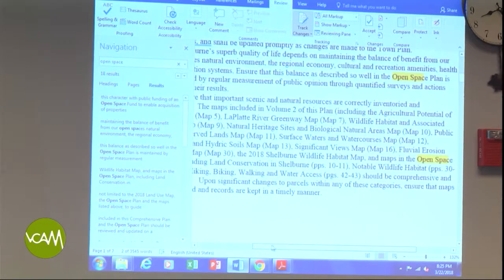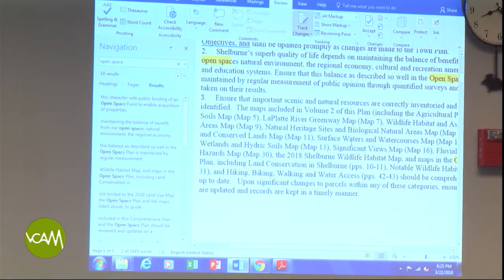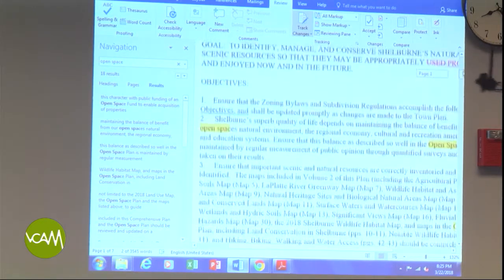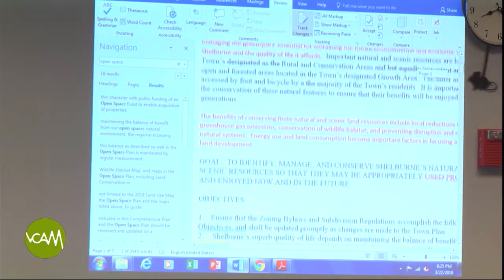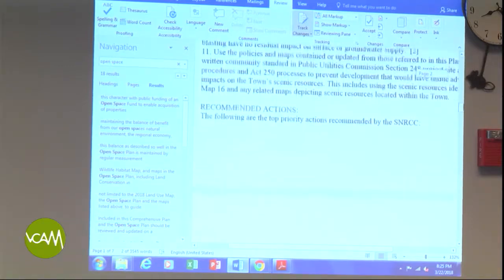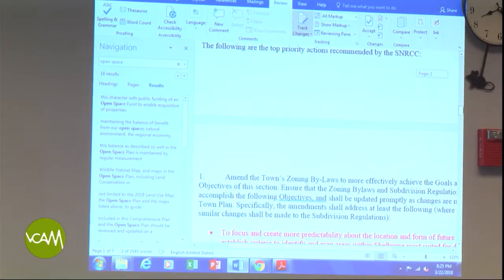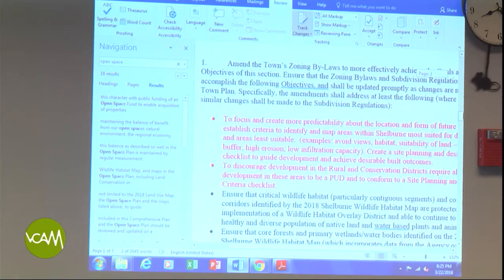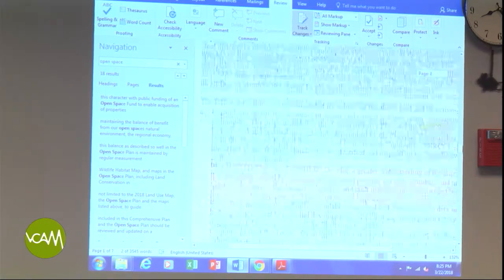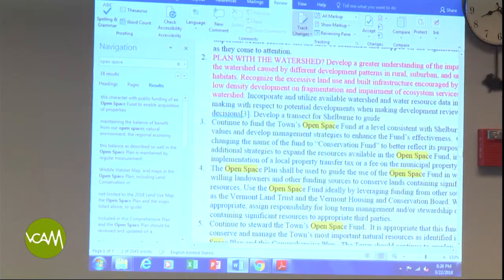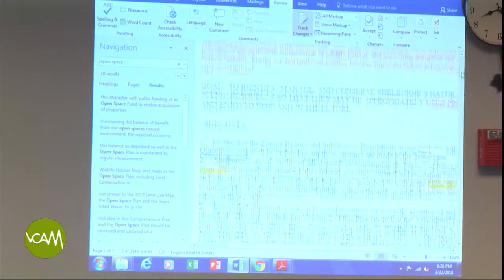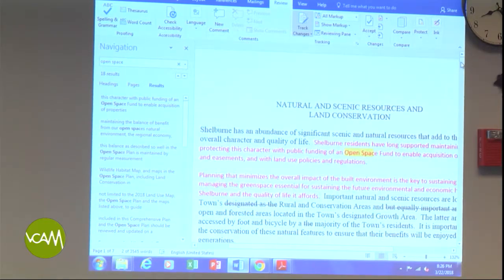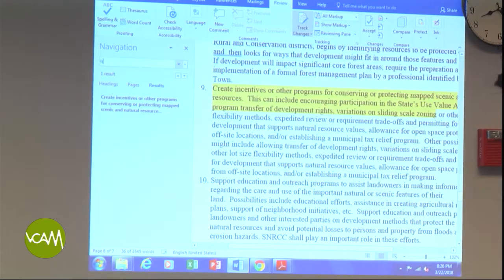So we have recommended actions that are top priority, and then we have recommended actions for achieving the goal and objectives. That was our effort to pull out the ones that are the highest priority to get done first. Okay, so we might want to just reframe what the title of those sections are, something like prioritized recommended actions.